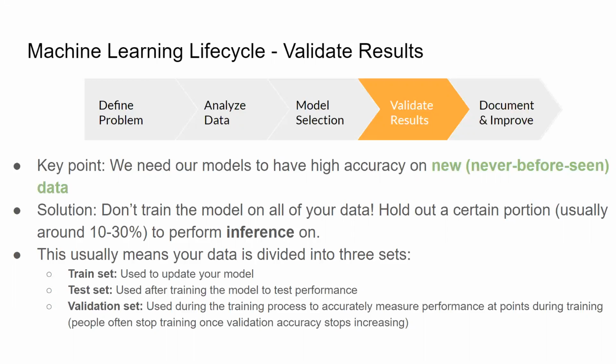This is more pertinent to problems where we're using deep learning, where the model training process takes a long time. So you want to get intermediate performance information, how well your model's doing, at intermediate points during your model training. Because if you have a model training for 4 hours, you don't want to know 4 hours later your model's not doing well. You want to observe constantly and check in. So that's what your validation set allows you to do.